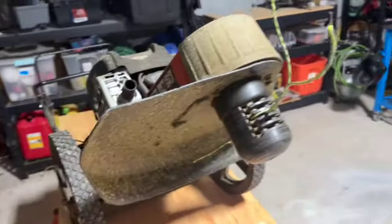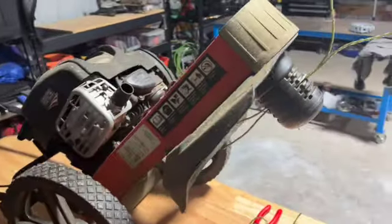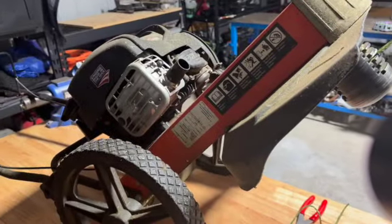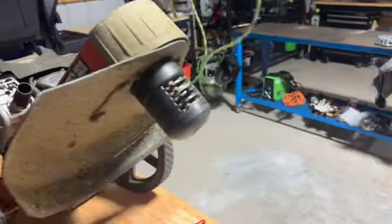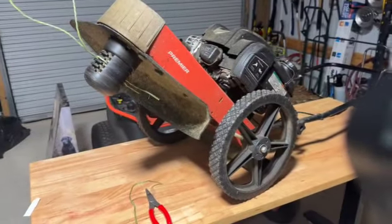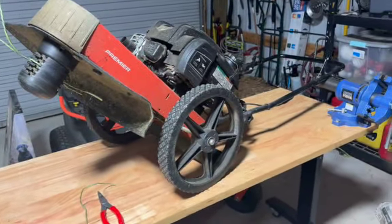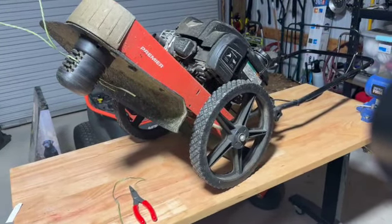So I will more than likely post or include at the end showing what it actually does. But it is one heck of a powerful machine. And super easy, as you can see, to maintain. Like I said, the only thing I would change, I'd probably go a little different wheel, which I don't even know is an option and probably doesn't even really matter.